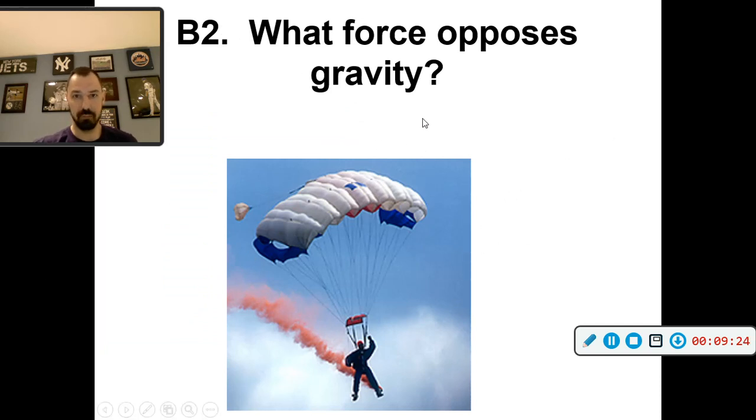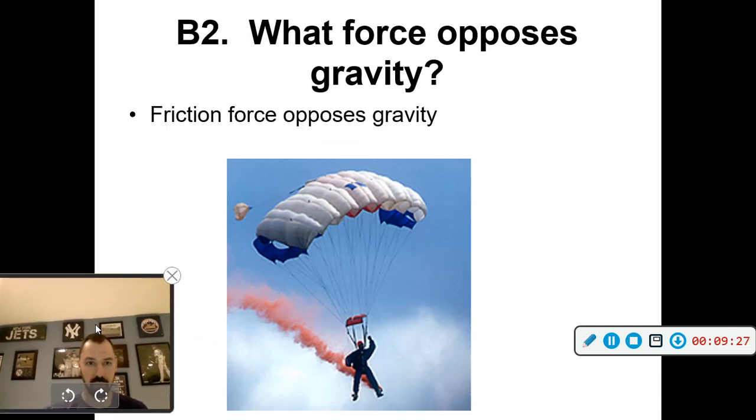Also, parachutes work on friction. When a parachute opens up, you basically want a drag force. We have gravity pulling this guy downward, and the air gets stuck under the parachute and slowly comes out around it, and that's how the parachute slows your descent down to the ground. Obviously if it doesn't open, you're in trouble, because there's no drag force then. So you want that parachute to open up to drag you and slow down the fall.